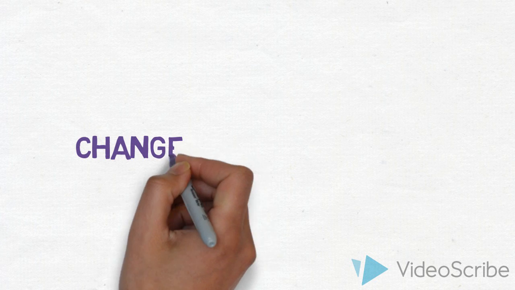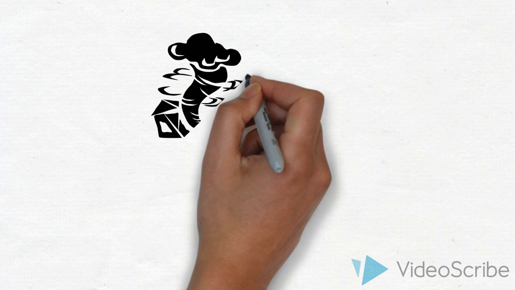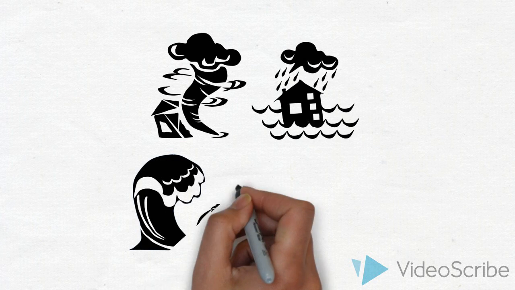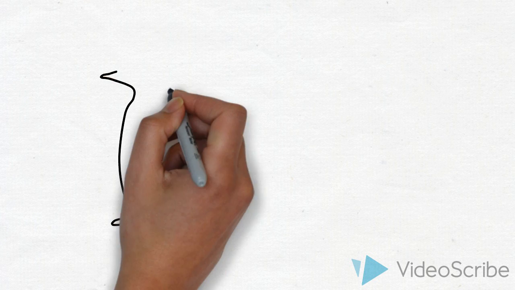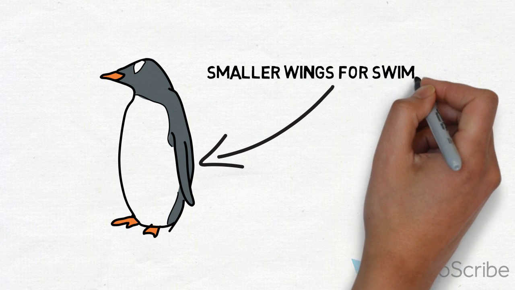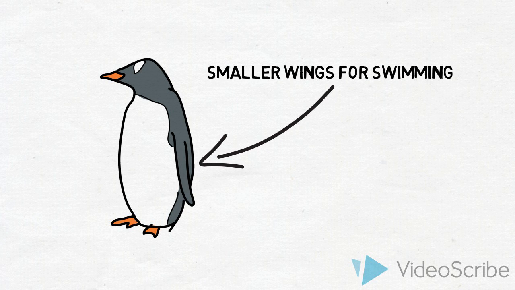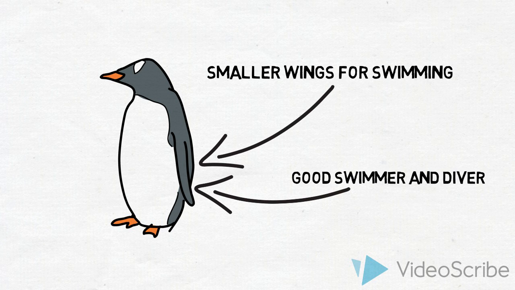Changes are inevitable, just like the accumulation of oxygen we've mentioned just now. Looking into the past, in order to survive, many organisms had to cope with the changes and adapt to their extreme environment by changing their adaptive phenotypes. For instance, penguins once had wings like other birds, but to conserve energy and adapt to the extremely cold environment, wings for taking off became a burden. So instead, penguins became great swimmers and divers.